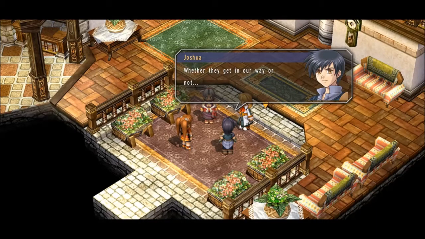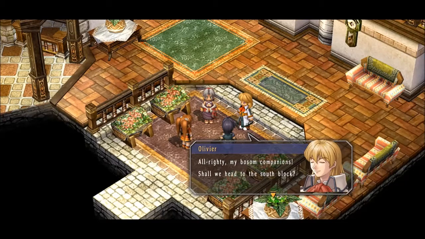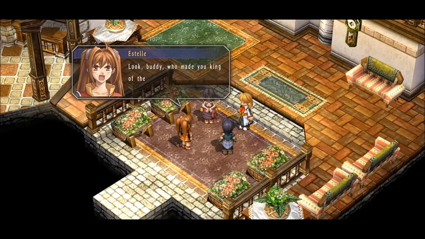Whether they get in our way or not, I don't think we should be forthcoming with the army about any information we come across. Because if there's really a spy in their midst, they'll just leak it to the Sky Bandits. Though I'm reluctant to say it, I also think it's for the best to keep quiet about our findings. Anyway, let's act with prudence. Alrighty, my bosom companions, shall we head to the South Block? Look, buddy, who made you king of the show?